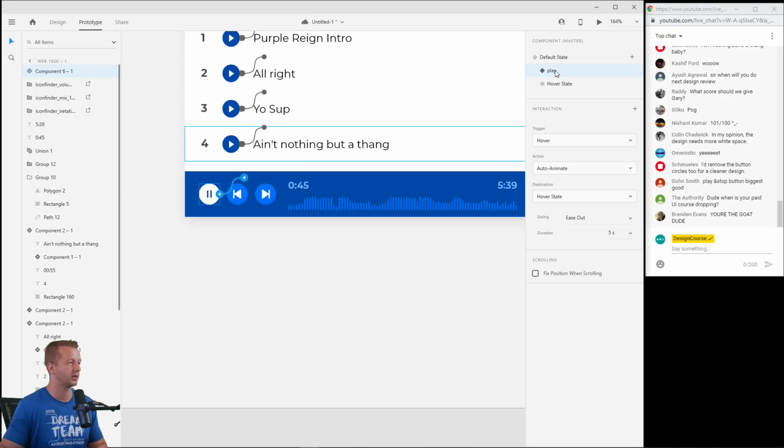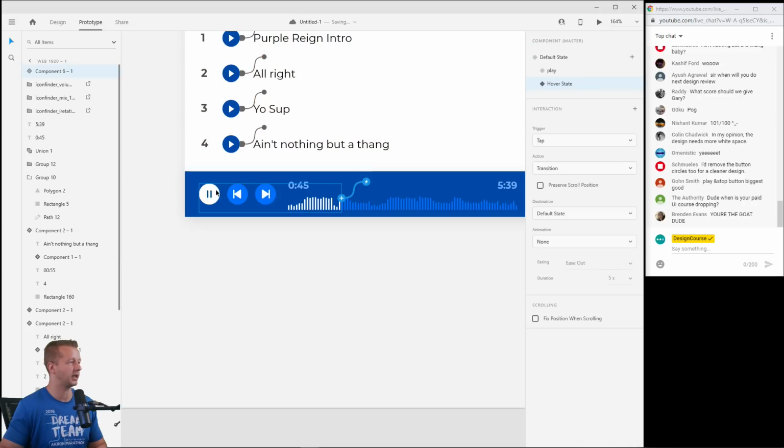So play, this is hover, auto animate for 5 seconds. This is tap, auto animate. No, it shouldn't be auto animate, it should be transition. Sometimes I find that you make changes here and it may not even work, or it doesn't save your changes. So I think it might be a little bit wonky. Let's try that again.